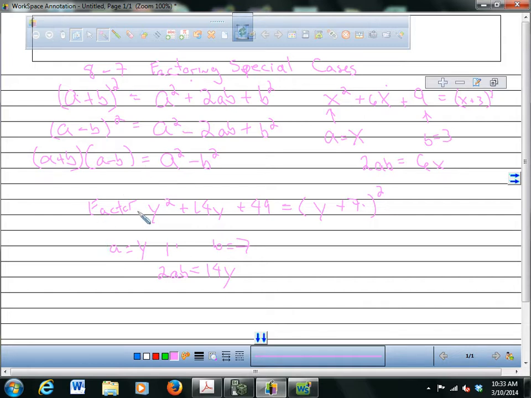I could do that by doing the cross and box. You could always default to that. It's just giving you a shortcut method. You could say, okay, I know 49 goes down here and I know that 14 goes down here. What 2 numbers multiply to 49 and add to 14? 7 and 7. Yes, Aaron? Does that say 49 next to 14y? That says 49, right there. So you could do this, no problem. That's (y plus 7) times (y plus 7).